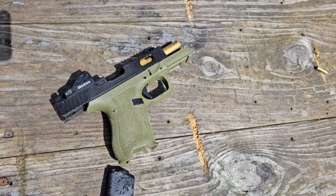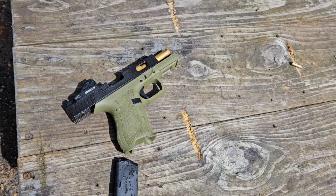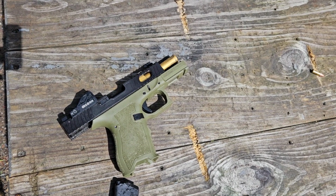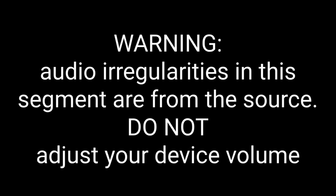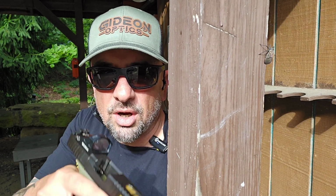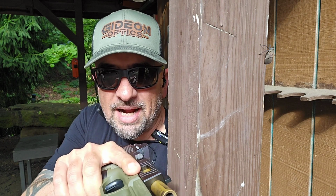Let's go to the bench, get this all taken apart, let it dry out, and move on to the next phase. Banging it off a pole. So now's the part of our show where we use our Gideon Alpha as our point of leverage to rack this at least 50 times.